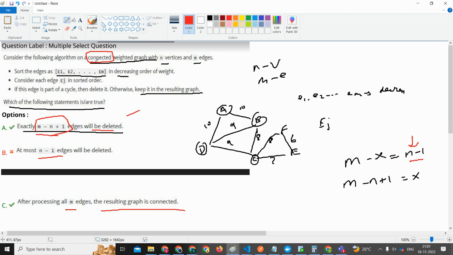Mahi, this equation that we have written, sorry to interrupt, one question. Go ahead. This equation we have written, m minus x is equal to n minus 1. So the target we set as n minus 1 is also because of the fact that we need to remain connected, right? True. We keep it as n minus 1 because we need to be connected. And given that we are targeting n minus 1, that itself assures that we'll get a connected graph when the algorithm finishes. Correct, because it does not allow cycles. Because there could be n minus 1 edges and cycles, but then you couldn't have had a connected graph, right? Correct.